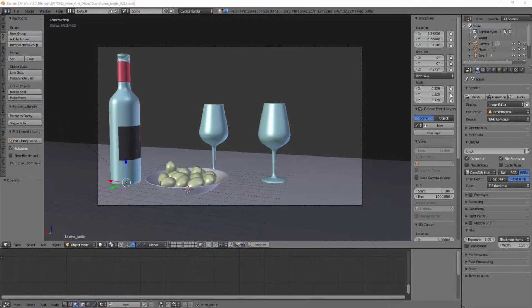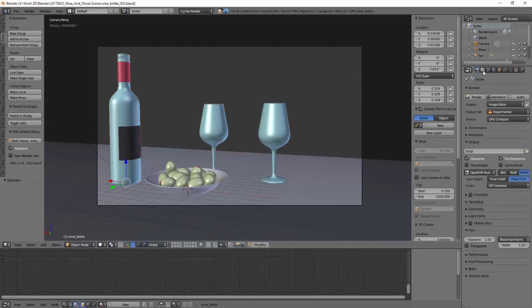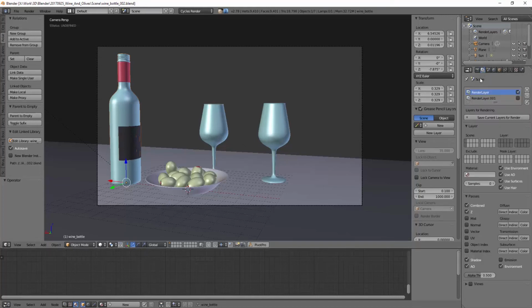I actually had to re-upload the video for this bit, because someone pointed out to me afterwards that I didn't include how to add new render layers to a multi-layer EXR. Obviously Blender can render out different passes for different things, like ambient occlusion, and that's when compositing comes in. So to do that, you go to your render layers tab.